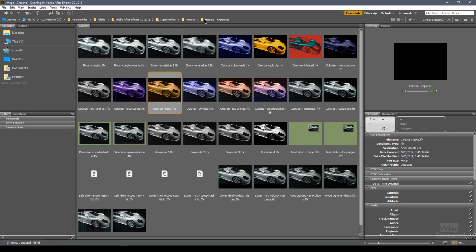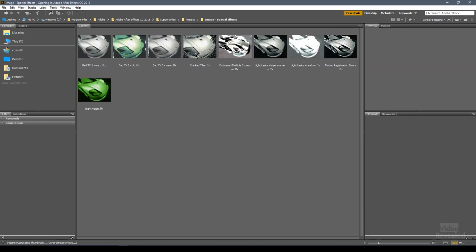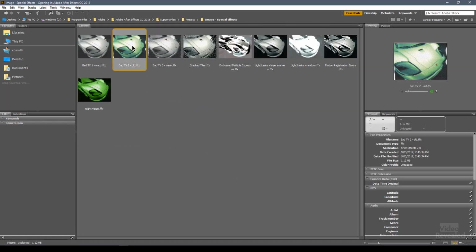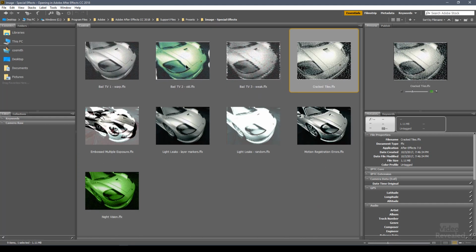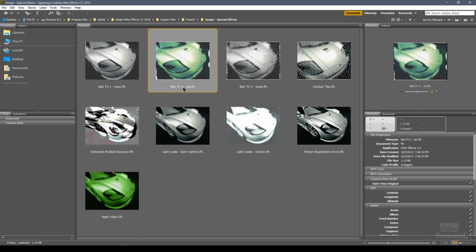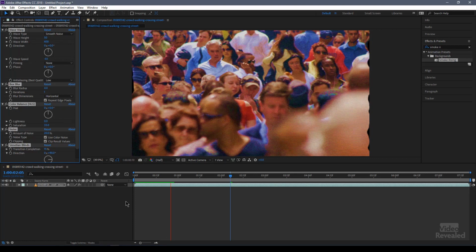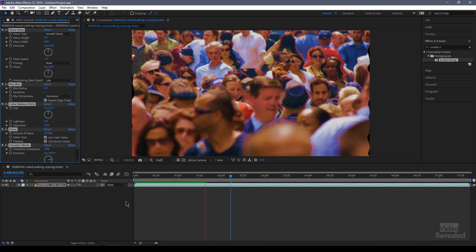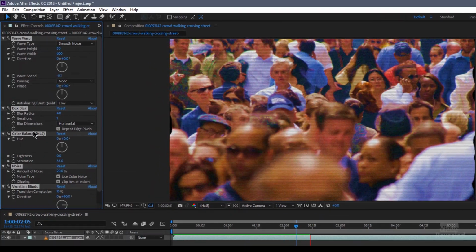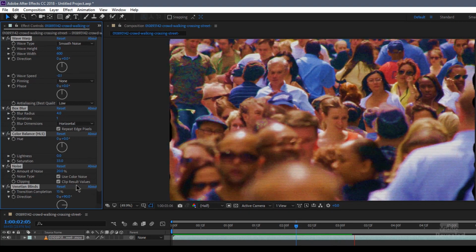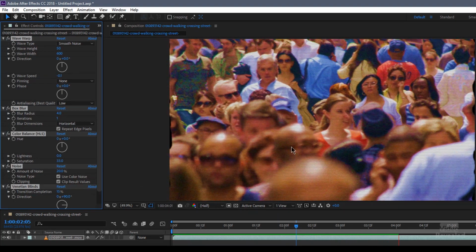And let's go to our special effects. And here's some interesting ones. This looks like bad television, weak television, cracked tiles. And if I zoom in on these, you'll see a little bit more. So let's do the bad TV 2, double click on that, and it's applied that. I'm going to RAM preview it and we'll be able to see that. So you see these wavy warps on the left, it's wave warp, box blur, color balance, noise, and the Venetian blinds are giving us this look here.